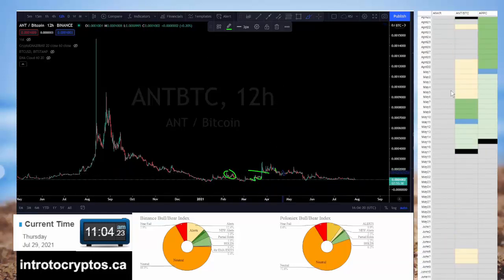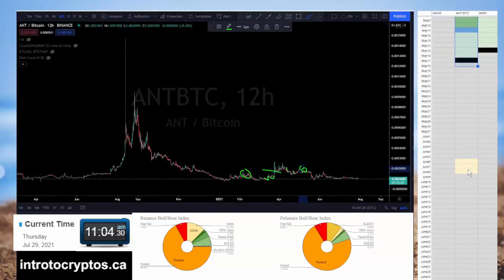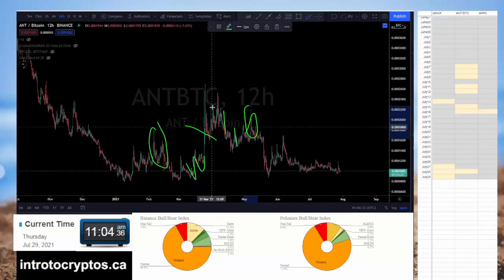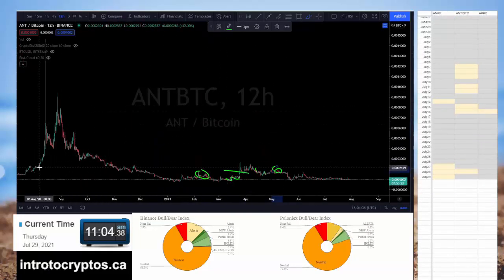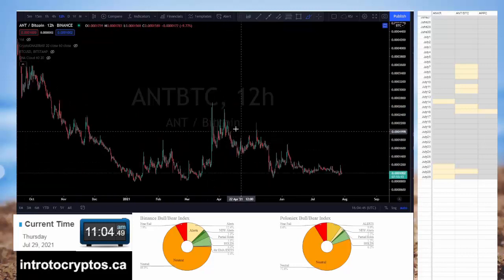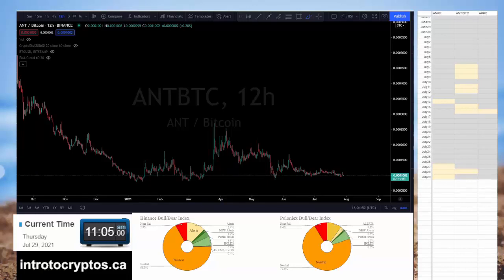A little bit of activity here in May would have been kind of frustrating, to think that this was going to be breaking out, and then we had to close that position and get out. And then for the rest of the time, there is nothing going on in that coin. So we got a little play in this, and we wanted to do a little play just in case we had this kind of huge, massive move again. We always want to play them with a small bit of our trading portfolio, but it's great to see that the bull market watch kicked us out of this, and we're not holding money in this market as it's not doing much of anything.